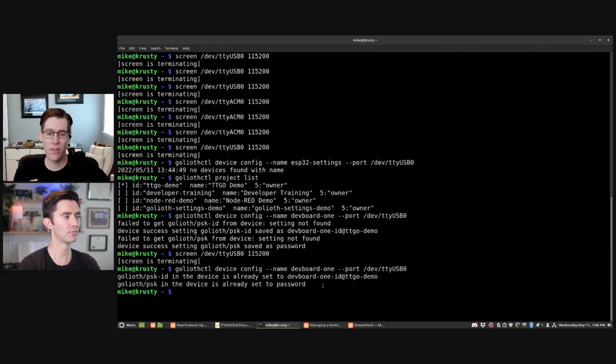Now, I've used this command line tool before for batch provisioning of devices. So I've actually added the device name, added the device credentials, and then now with this command as well, you could then set those credentials to the device all at the same time. So if you had 40 of these boards that you needed to stand up in some installation, you could literally just go one after the other, plug it in, run the script, plug it in, run the script, and get this all to be done automatically.